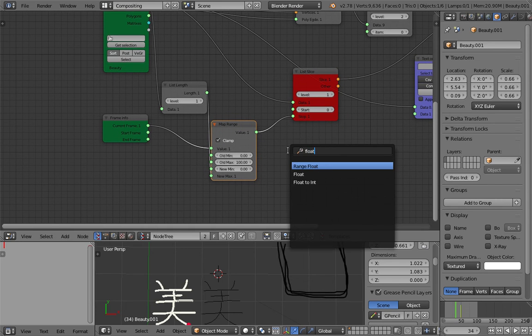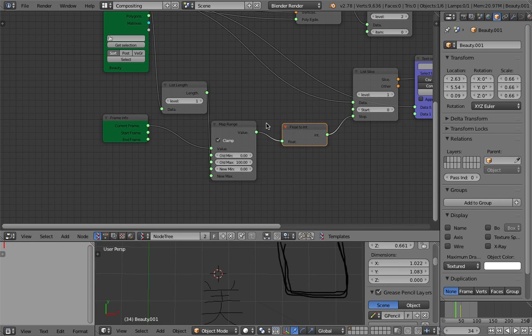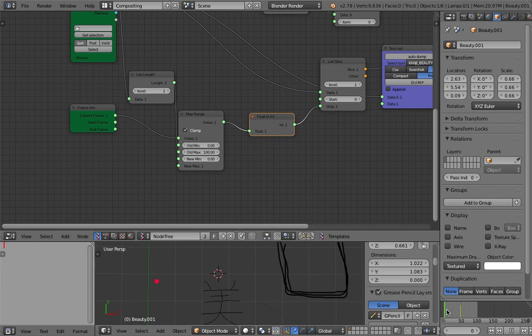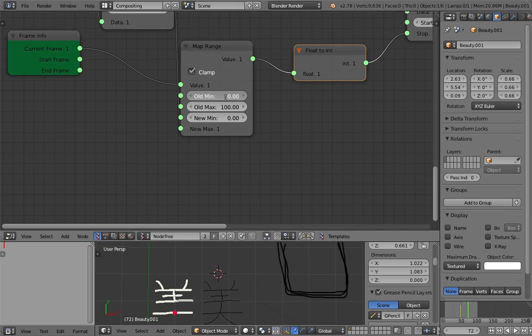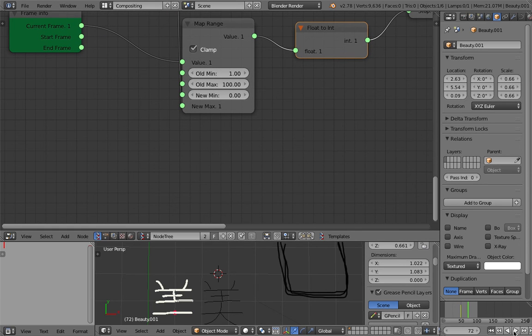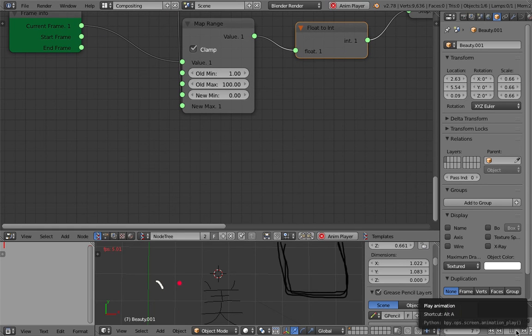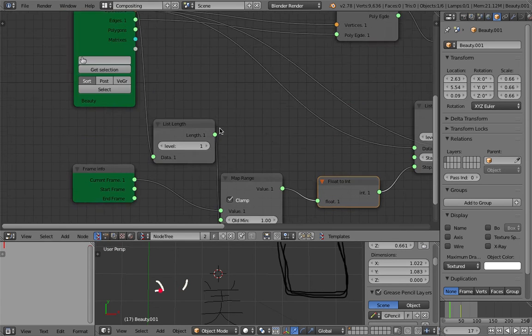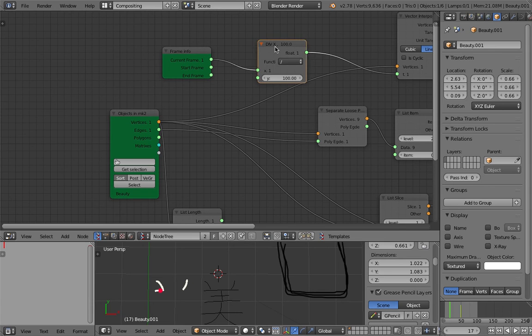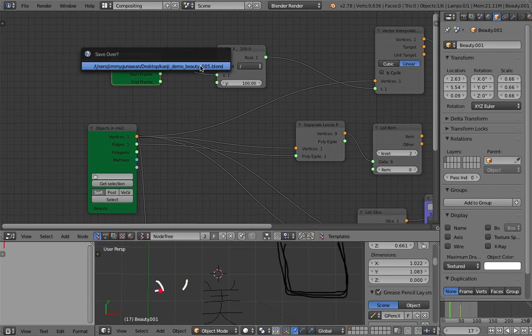Actually, this one should be float to integer. I think this is correct. Kind of not exactly. Maybe the min and max should be like this. Almost 0 to 100. This might be the problem.